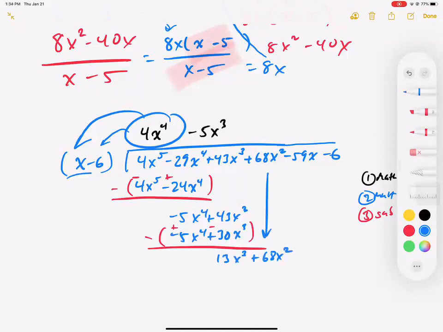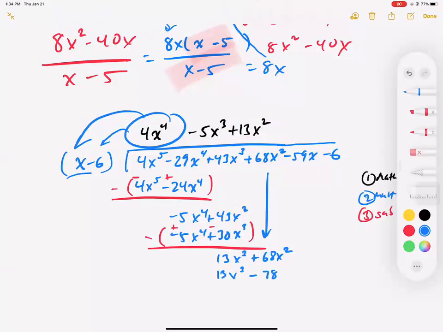We're almost done. 3 more steps and we're done. So we're going to match. How can I match x with 13x cubed? We need 2 more x's. So a positive 13x squared. We multiply that down: 13 by x minus 6. That's 13x cubed. It's always going to be the exact same value as the beginning because you pick the number to match. Minus, okay, 6 times 13 is 60 plus 18 is 68. Is that right? No. I messed up. 78.